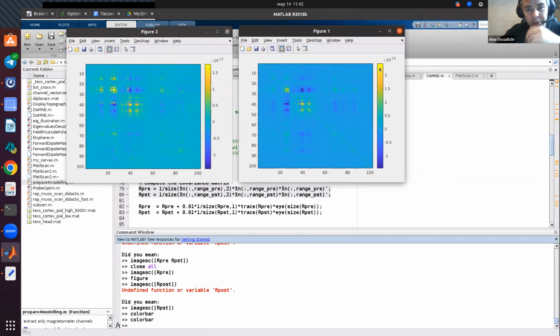Disregard the small values, 10 to the minus 12, minus 14, because we are talking about MEG here, and the forward modeling gives you values like femtotesla. This is Tesla basically, right? 10 to the minus 14 Tesla is 10 femtotesla. And also this is a square. So just disregard the ranges and compare them. This is a covariance matrix with two sources active, and we can see that they're present here. But on top of these sources, we see the general structure that is there, where we see some maybe noisy sources here, and that's how this covariance looks.